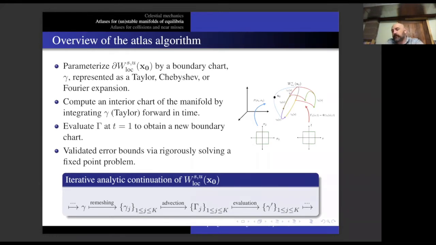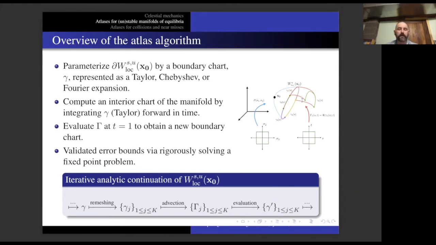Now you have to do a bit of work to figure out how to do this integration, how to do this all automatically. But Taylor integrators are very reliable, and they're amenable to computer-assisted proof, so we can do rigorous computations of these. And then what do you do when you want to go further? You come out here to this new patch that you have, and you evaluate the time 1 map. So you collapse onto this green boundary over here. That's a new input to your algorithm. That's a new boundary, what I would call a boundary chart. And it's d-dimensional, and now you just rigorously integrate that. And you propagate your rigorous error bounds all the way forward.